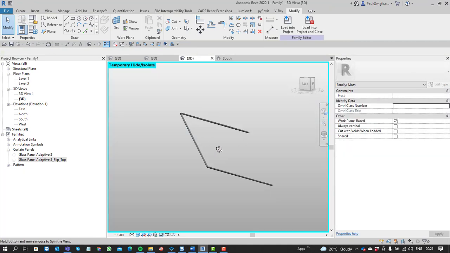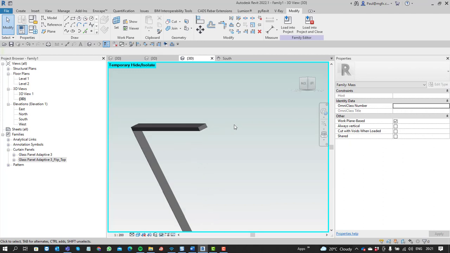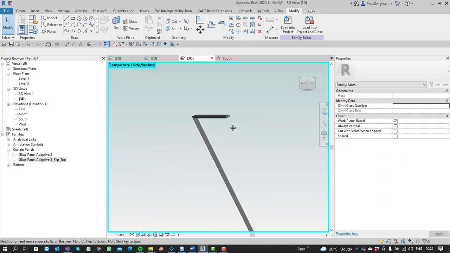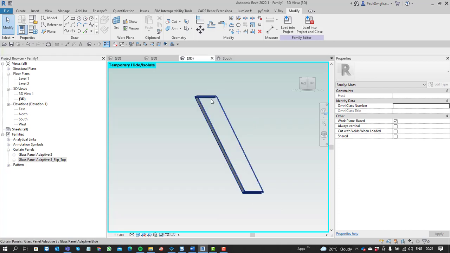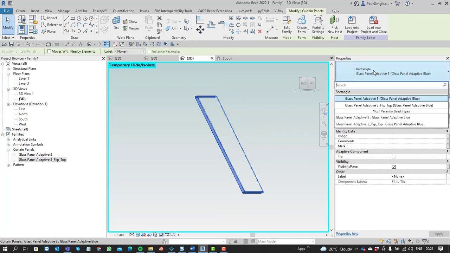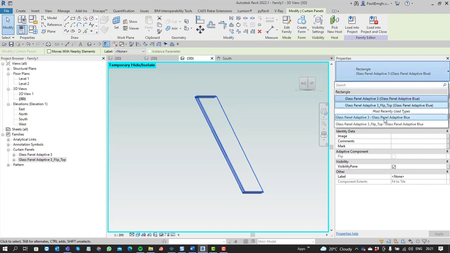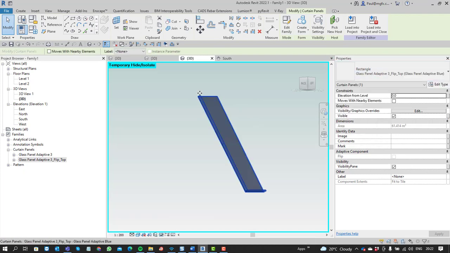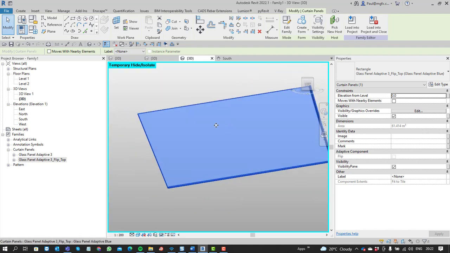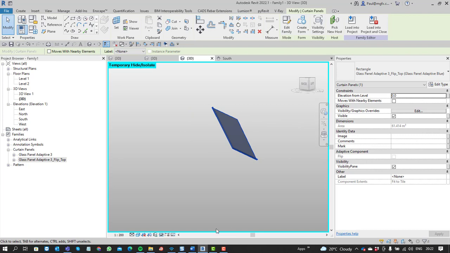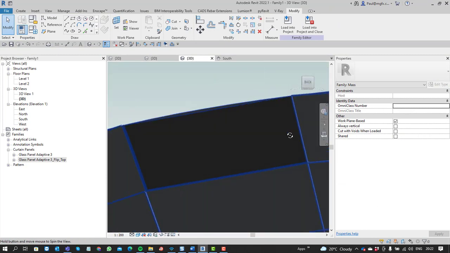Let's have a look at a side view of that component. Right? Now notice what happens. If you select that component, you can switch it out onto a different type of component. Right? So in this one there's no top mullion. You can switch that out. And it's flipped around. So you're able to switch out one or more of the components based on which one you've selected.